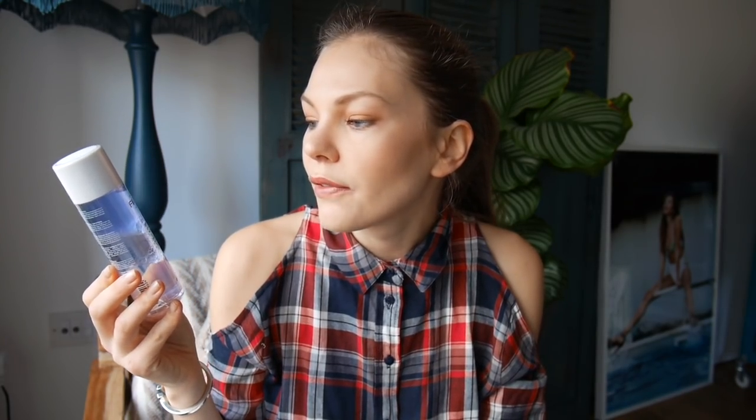I also grabbed an eye makeup remover. Until now I have been removing my eye makeup with something like micellar water — Bioderma or my Simple micellar water. I do really like using both of those and they're very mild on the eyes — they don't irritate or leave redness. But sometimes it takes quite an effort to remove heavy eye makeup. I was on a shoot and they did a really heavy eye with lots of waterproof mascara, so I thought I would get something oil-based.